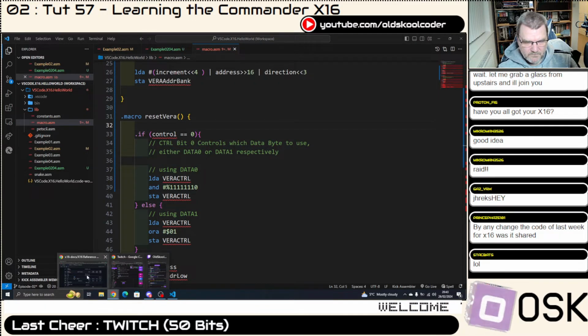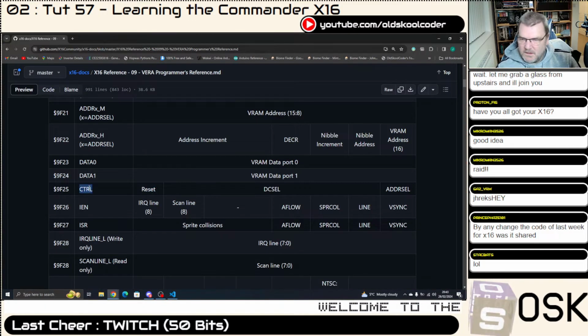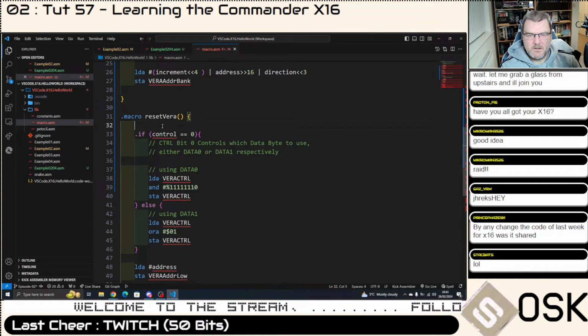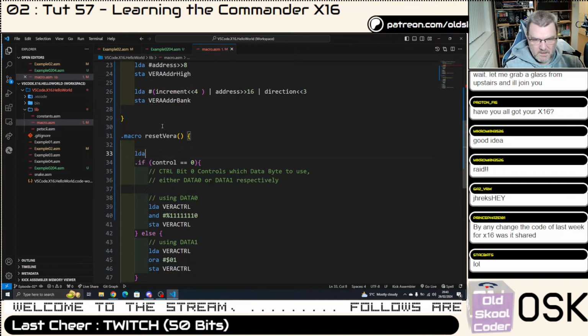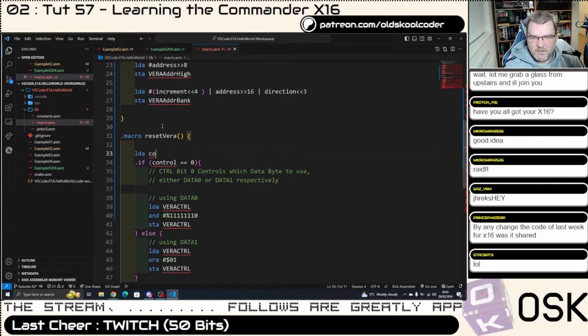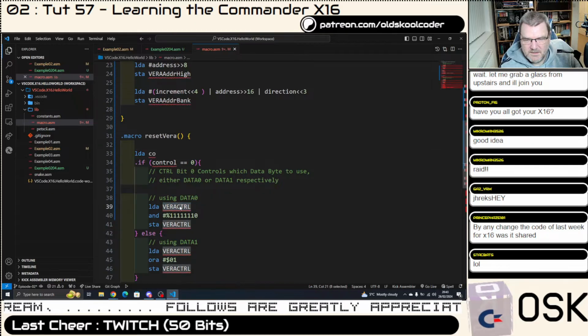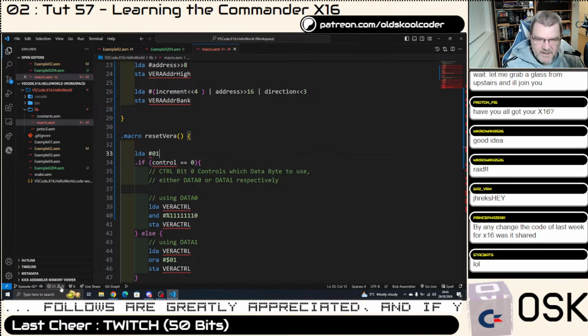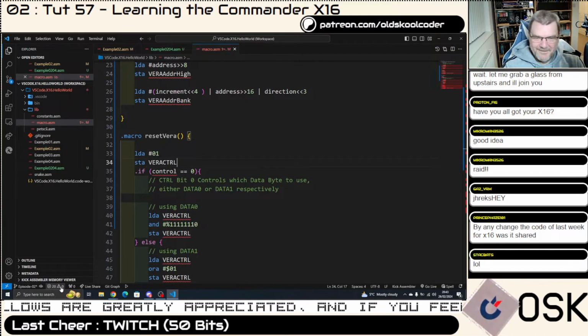Yeah, that's the parameters. Control address, isn't it? Right. So we are basically going to go LDA control. In fact, if we're resetting it, who cares? Yeah, just set it to 80 and then give me the rest of that code.